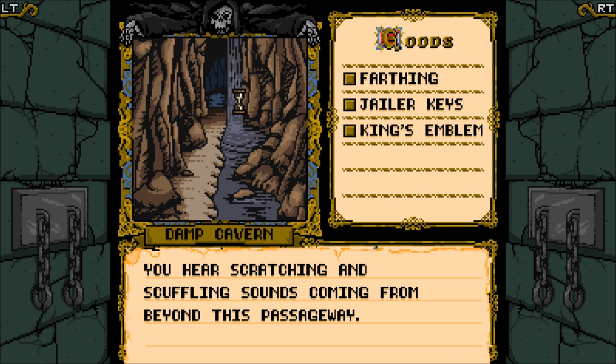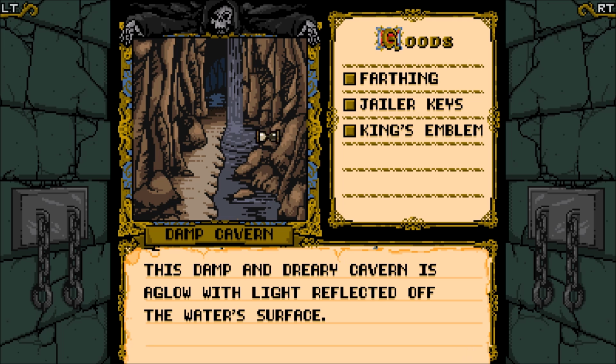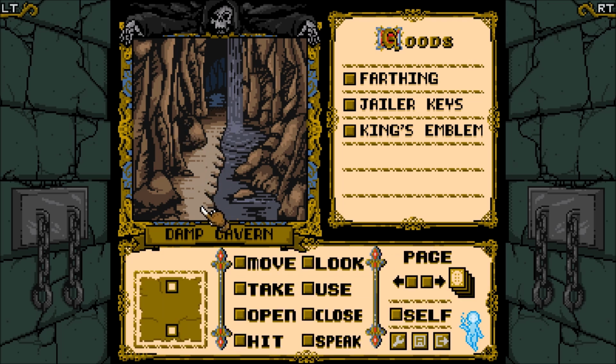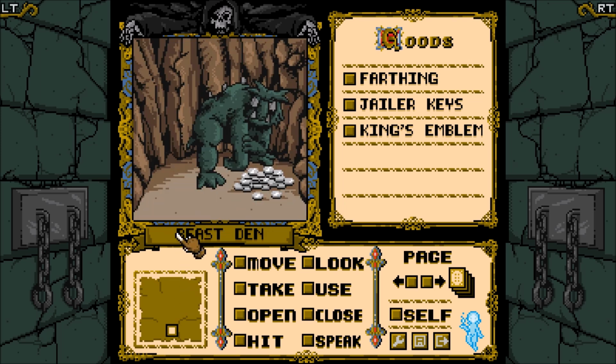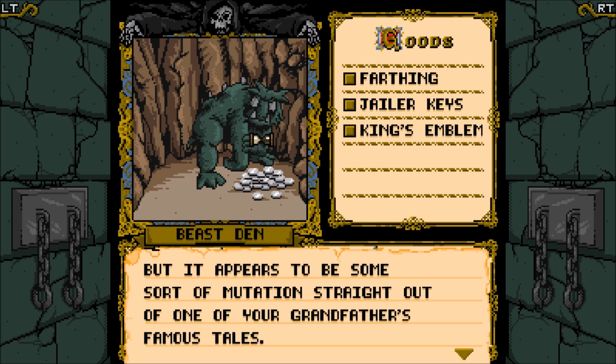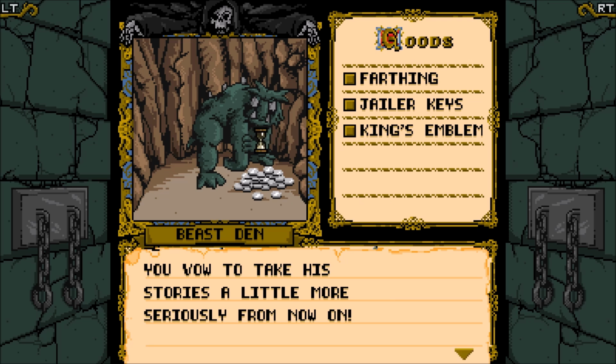There's scratching and scuffling sounds coming from beyond this passageway. Damp and dreary cavern is aglow with light reflected off the water's surface. Even a waterfall feeds the powerful river behind you. Oh, hi, hello. What are you? I have absolutely no idea what this creature is. Good job. Appears to be some sort of mutation straight out of one of your grandfather's famous tales. I'll have to take his stories a little more seriously from now on.